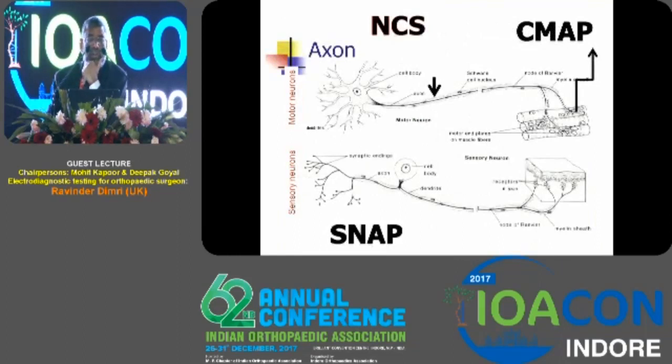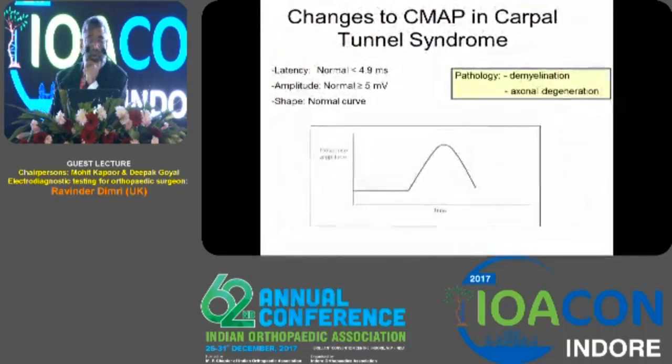A little bit about nerve conduction study. There are 2 types, motor and SNAP, which is sensory nerve action potential. You stimulate a nerve and see what potential it generates later on. And I'll try to be quick because we're running out of time. So when you stimulate a nerve, there is an action potential. The time difference is called latency.